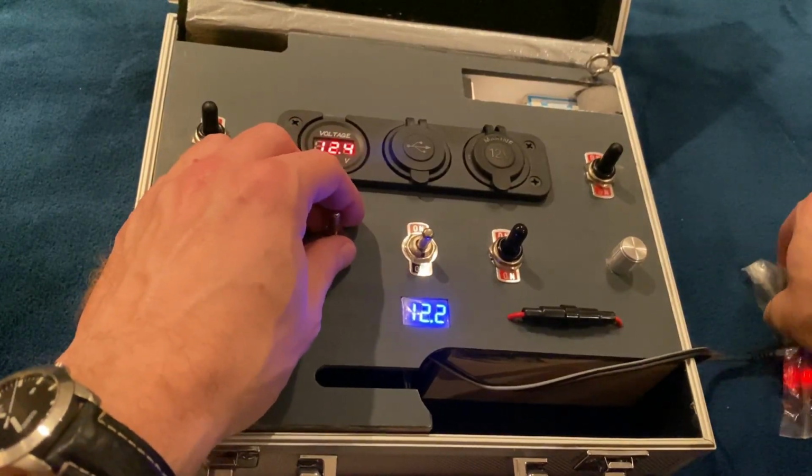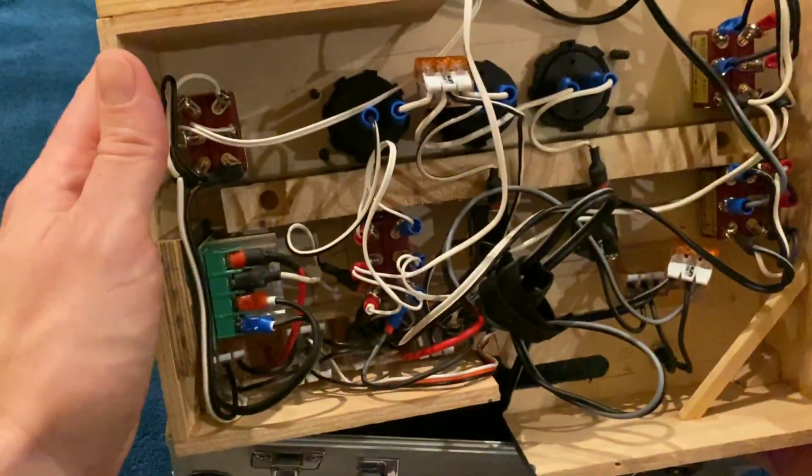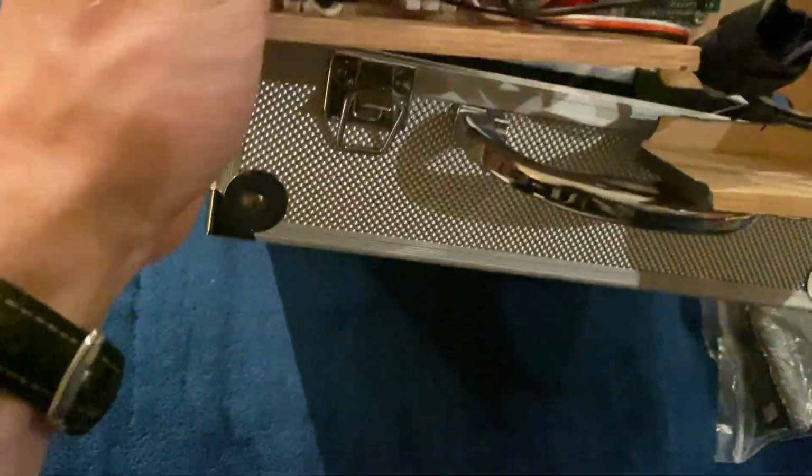Let's turn that off just to be safe. Boom! Oh my gosh, you might say. Like an electrician's nightmare probably, but what the heck.